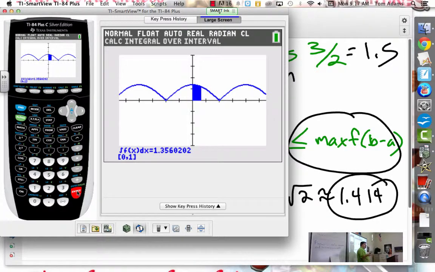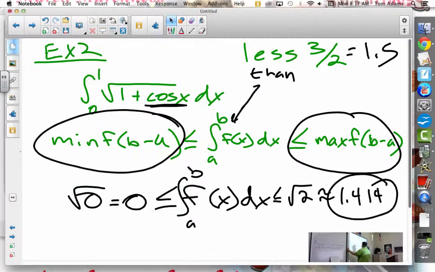So what we do is we might look at the function and say, what's the maximum value this function could be, and what's the minimum value this function could be, and then we prove it without going through all the complications of trying to integrate a really difficult polynomial or something like that, okay? So that's it for that one.